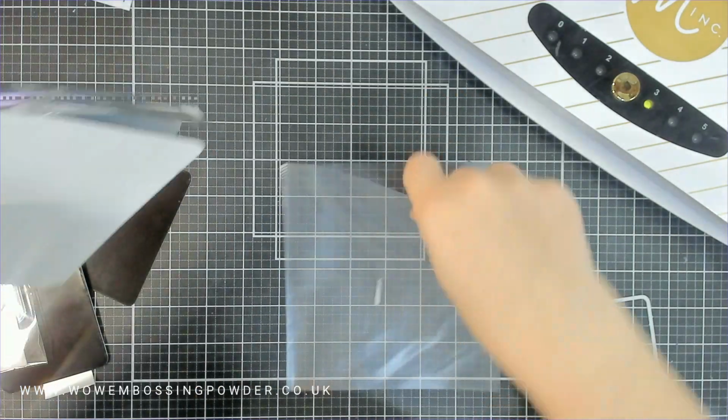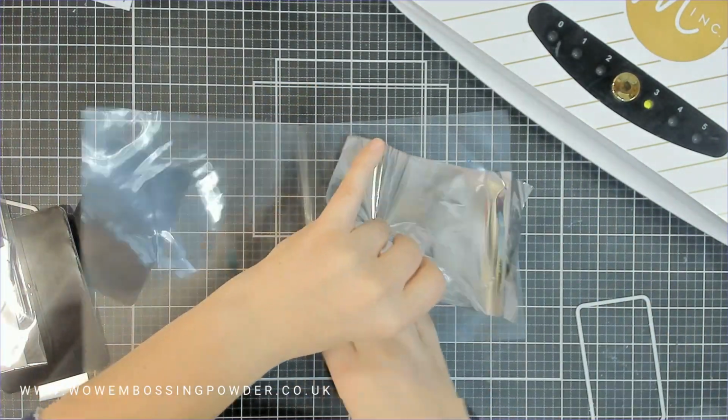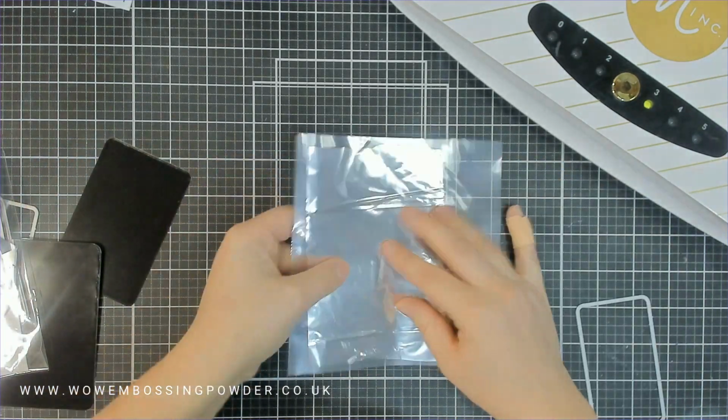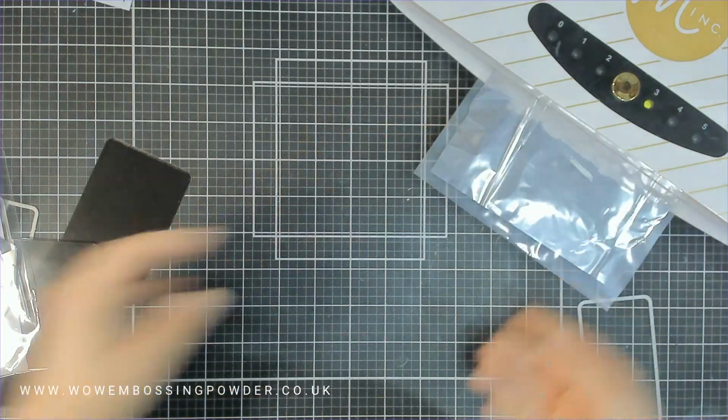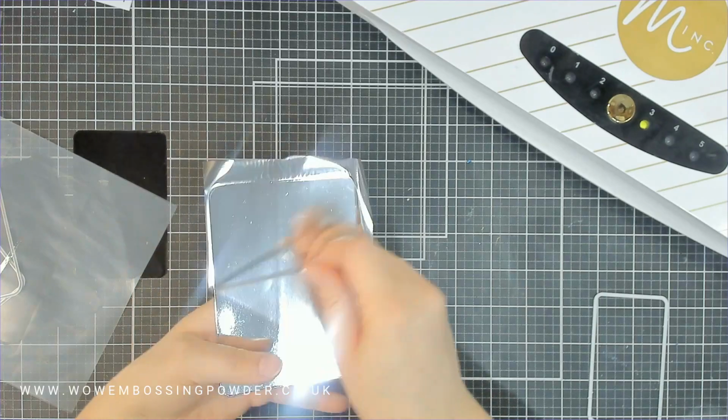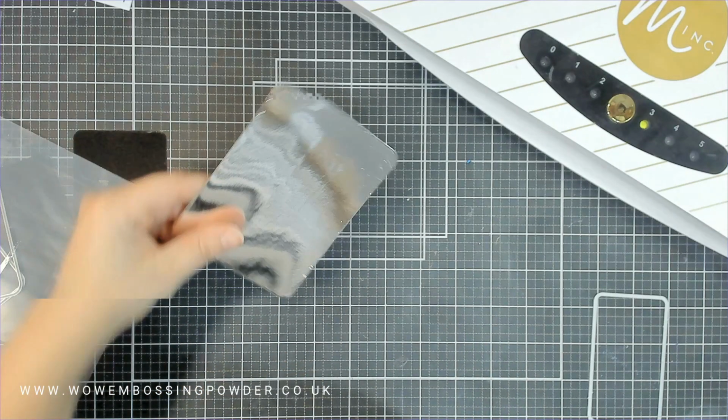of that area. Now you can either first of all foil the whole sheet first and then die cut it, or do it the way that I've done it today and I've die cut it and then foiled. So here's a lovely peel and reveal. This is a great way to create your own custom foiled mirrored cardstock, and you can choose any colours that you want.